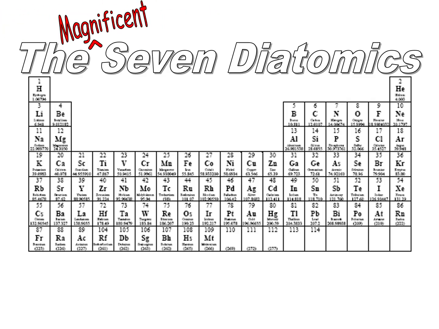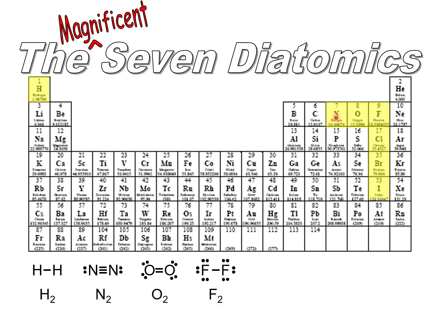All right, so there are 7 elements, like nitrogen and oxygen, that always come as a pair. And I kind of call it the Magnificent Seven after an old war movie, and I don't remember which now, that my dad always used to like to watch, called the Magnificent Seven. Anyway, so for the 7 diatomic elements, one of them is hydrogen, and there's its Lewis structure. The rest of the 7 start at element number 7, so nitrogen, and they make a 7. So the rest of the 7 go nitrogen, oxygen, fluorine, chlorine, bromine, and iodine.